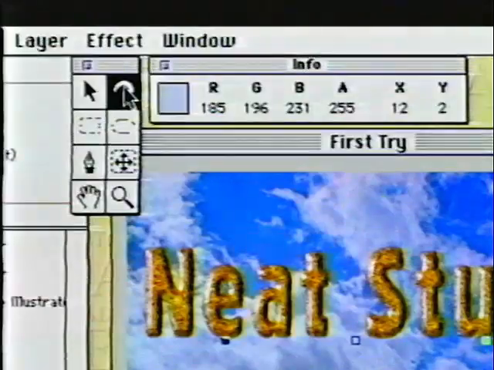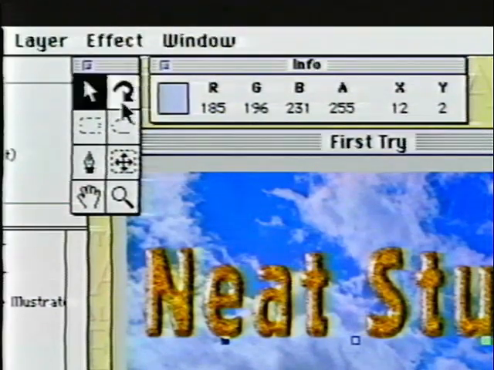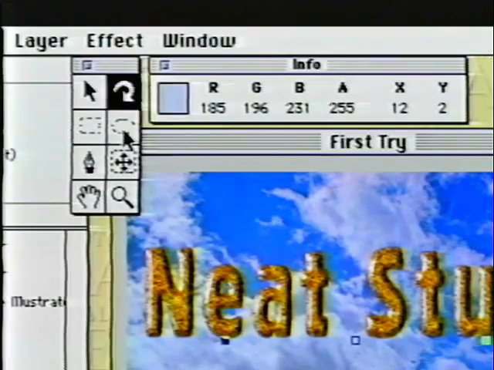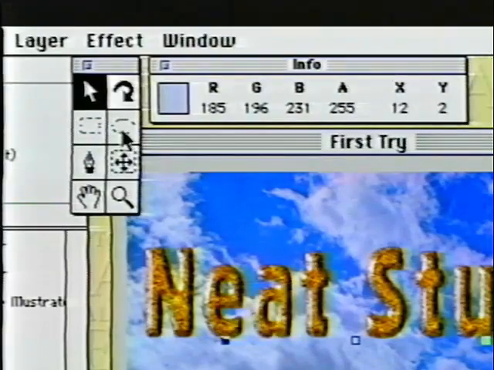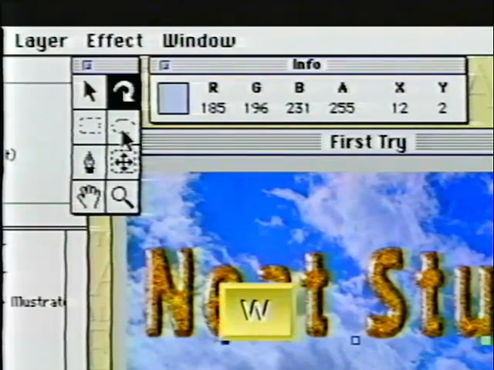Now, since most of the manipulation you're going to do to any given layer happens with one of these 2 tools, it's a good thing to know, again, that the keyboard shortcuts to toggle between these 2 also happen to be right next to each other on the keyboard. They're the Q key, which gives you the arrow, and the W key gives you the Rotate tool.